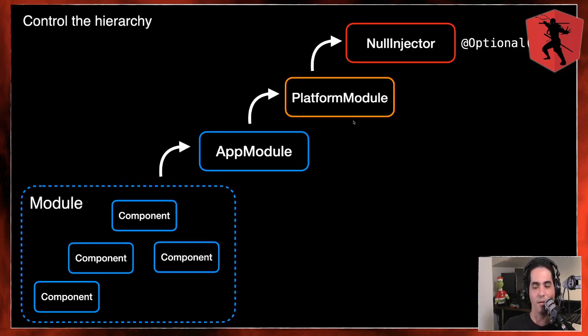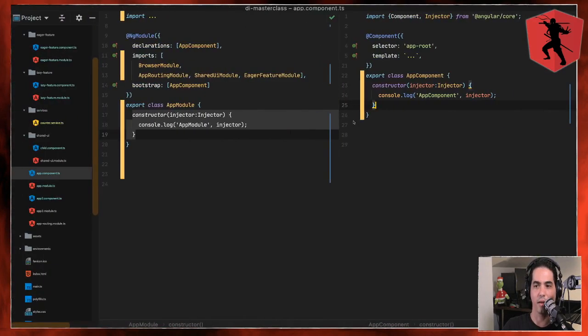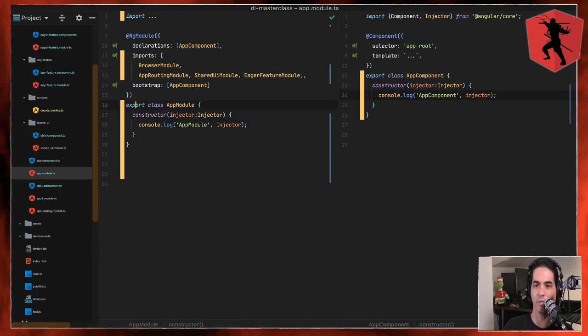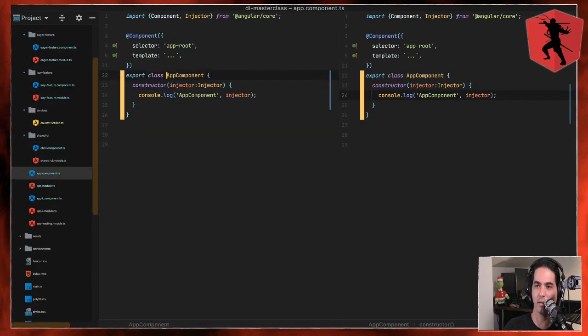Because as a reminder, when you ask for a dependency on a specific component, let me jump to the project again and go straight to my app component.